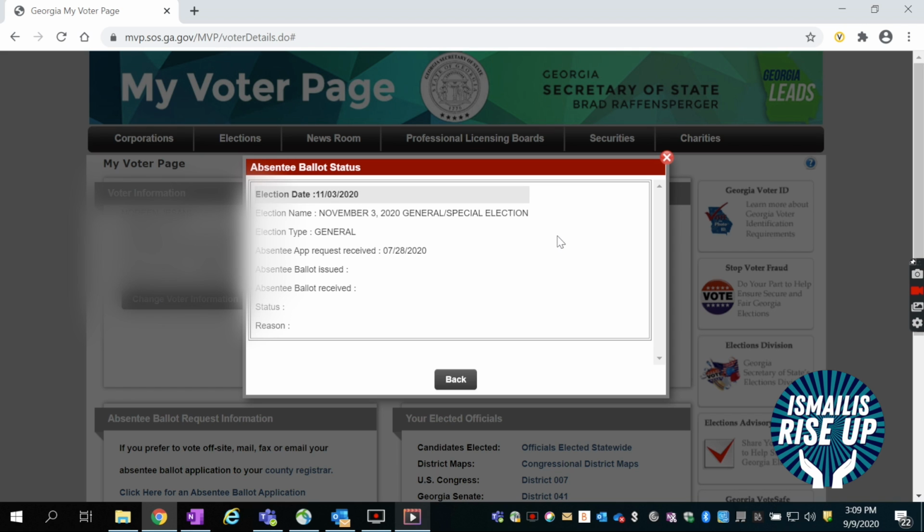A date will appear once it's issued on the registrar's end, and then the date will also update for absentee ballot received when I actually get a mail in my mailbox in California that has my absentee ballot in which I will vote. And status just will continue to update from there.